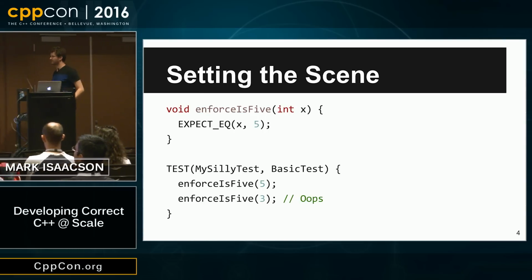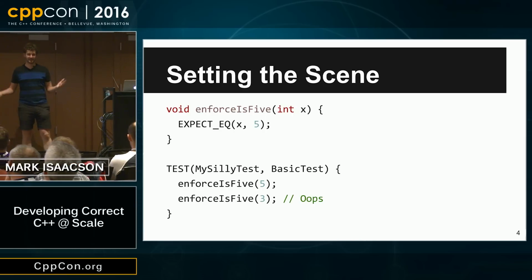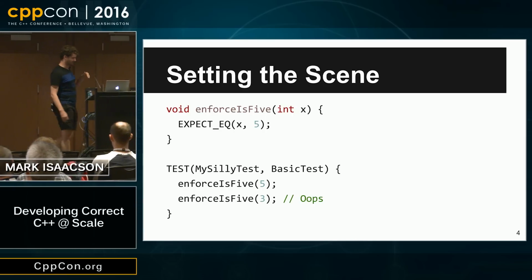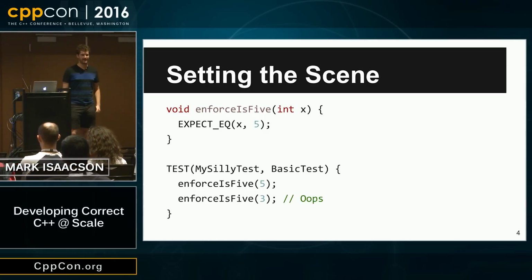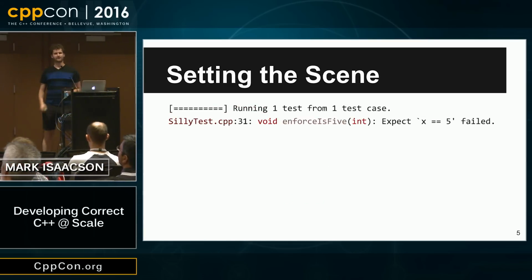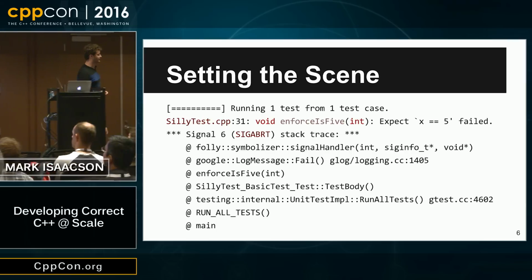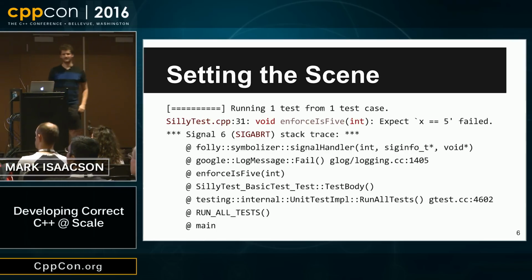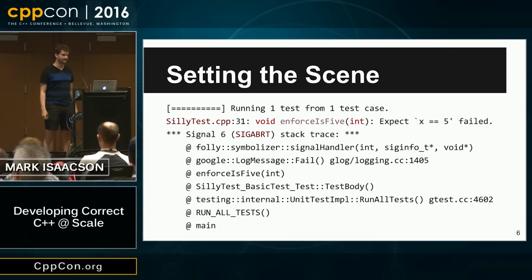But now suppose instead of one test that calls this, I've got in my single file 50 tests. And they all call enforces 5. Some of them do it through different roundabout code paths. How did I get there is kind of an important thing. And so the obvious thing that I want is a stack trace. I want to know exactly what led up to being in that enforces 5 function that triggered that assertion that caused this failure, that caused my program to terminate.